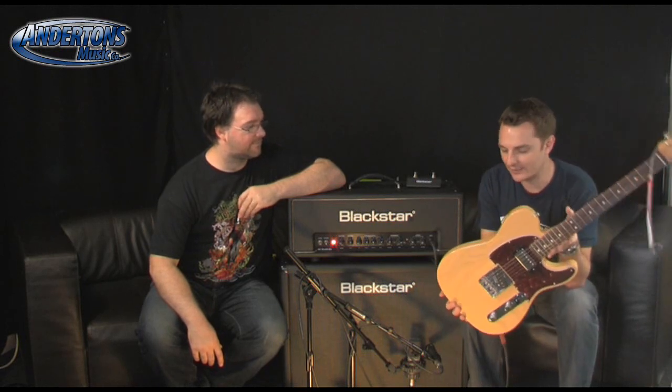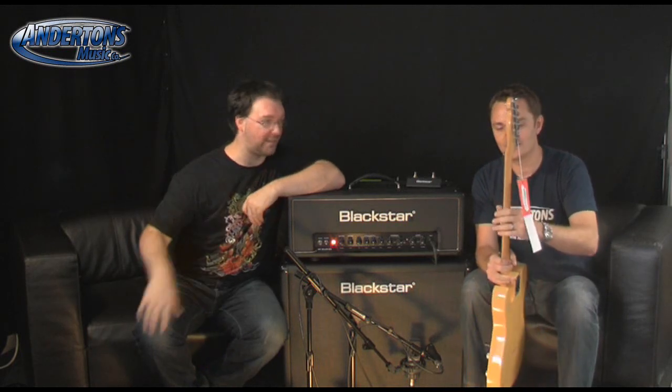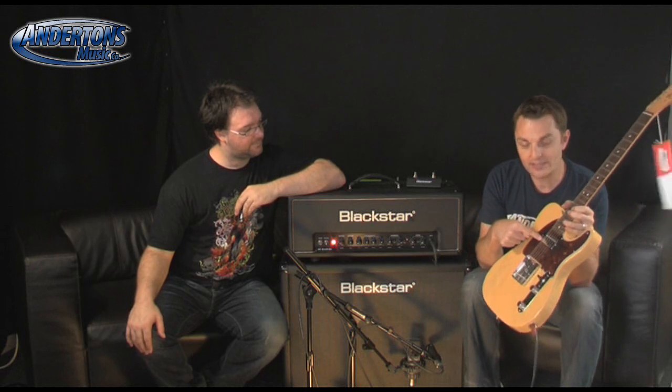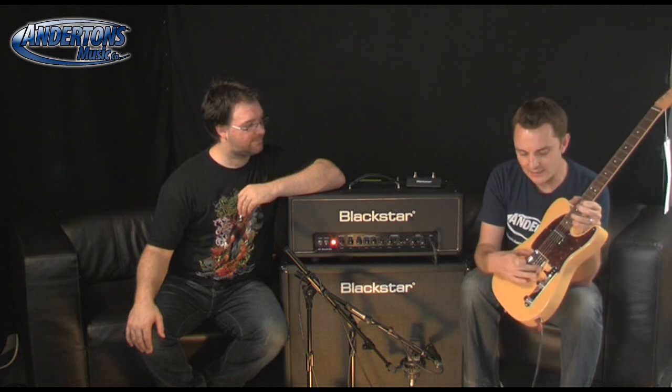Let me give you the quick rundown of the guitar. It's a solid ash body. It's vintage styled, so we've got a vintage C-shaped neck here. Vintage-type tuners at the top with a little hole you can put a string into. That classic very thin rosewood board that you get on vintage Teles, vintage guitars. A genuine Seymour Duncan '59 humbucker in the neck. A very bright voiced, trebly sort of vintage style single coil in the bridge here. Your three vintage style saddles.